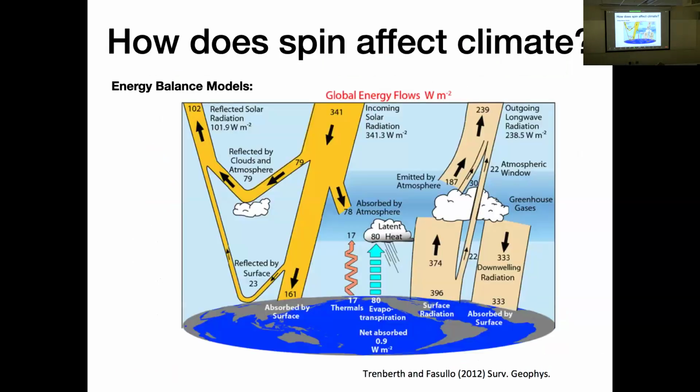Now we look at the dynamical effects of spin variations on the planet. For example, in the case of Mars, we see atmospheric precipitation, snow, and the formation of glaciers. But overall, how does the spin variation affect the climate? One very simple, naive way to look at it is to use the simplest case, an energy balance model, where we only look at one-dimensional changes of energy for the Earth. We include solar radiation, reflection of the solar radiation from clouds and ice, and also thermal emission of the planet. Then we take the balance, assume everything is in equilibrium, and take a first-order estimate of the global temperature variation for the planet to see the effect of obliquity.